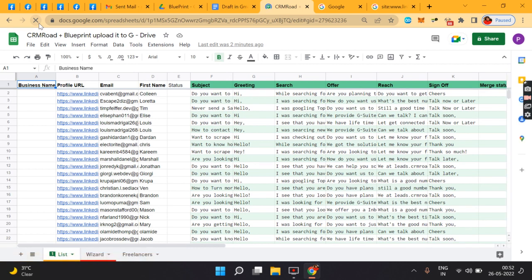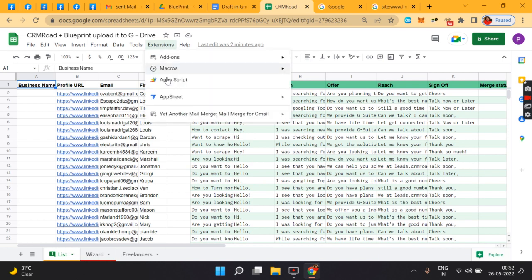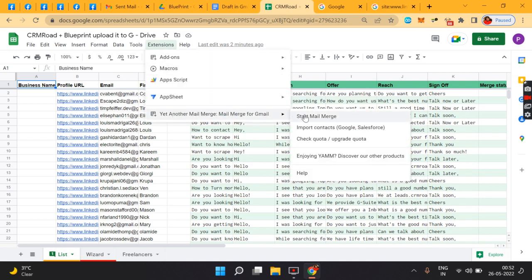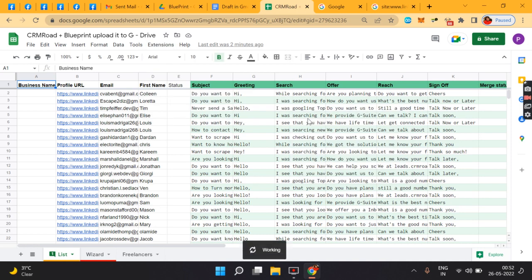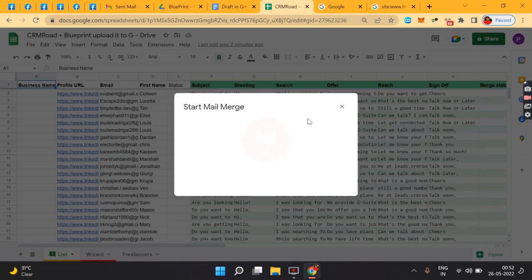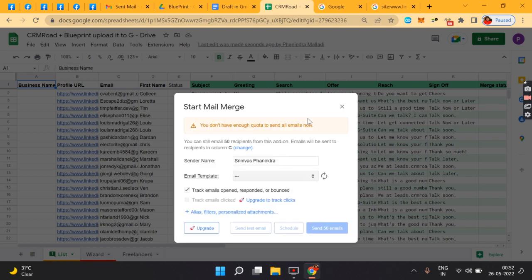But yes, once this is ready, you will go ahead and click on the extensions button, click on Yet Another Mail Merge, click on Start Mail Merge, and then it will start sending out emails to the people who are available in that list. So as I told you, this is a third-party extension which is called Yet Another Mail Merge. We are using this extension to track what's happening to the emails we are sending.